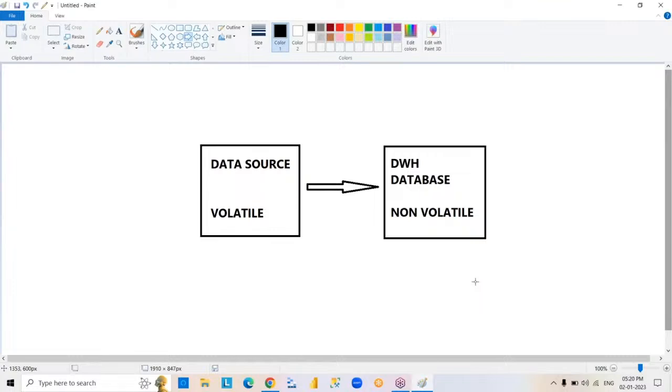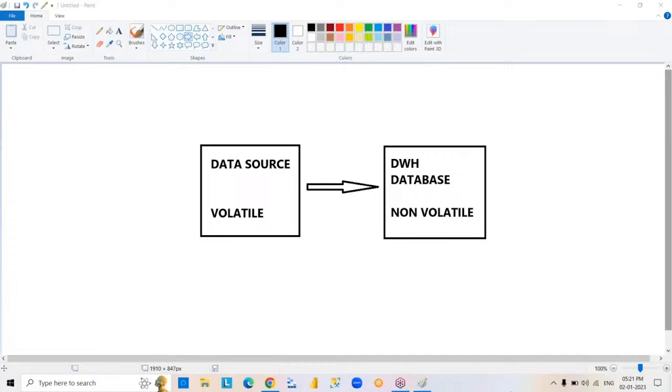So the data warehouse environment is especially for data analysis and report creation purposes. Okay, that is the data warehouse.